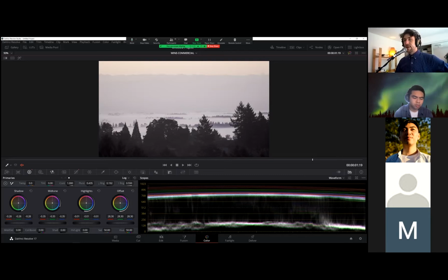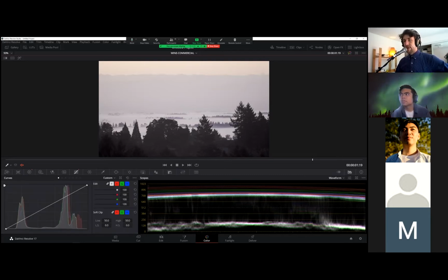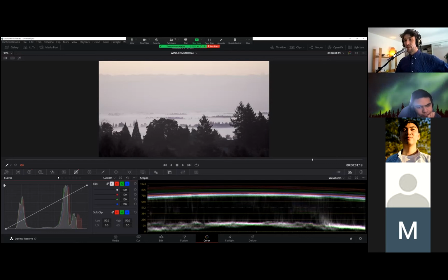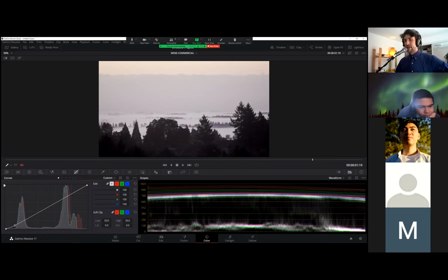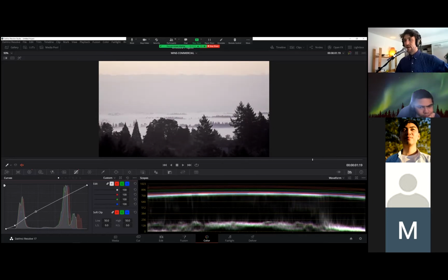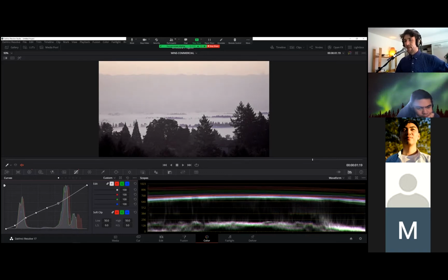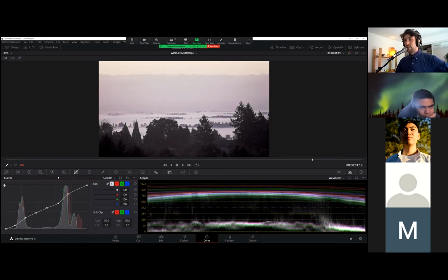If you are not getting the shadow, highlight and midtone balancing you want, then you can head over to your curves control here, which is this one right here. It's just the first dot on the curves menu. There's actually like 8 different types, or I guess 7 here. Through all these, and we'll get there, guys, don't worry. But this main one here, curves, is like doing lift, gamma, gain. I like to go from the bottom and say, okay, I'm gonna create some contrast there, I want those to come in darker. I'm grabbing it piece by piece and setting where I want these to be. And this is one of Blackmagic Design's patents, actually. They hold a patent for this curves control because it is so dang cool. You can do so much and control a lot with it.